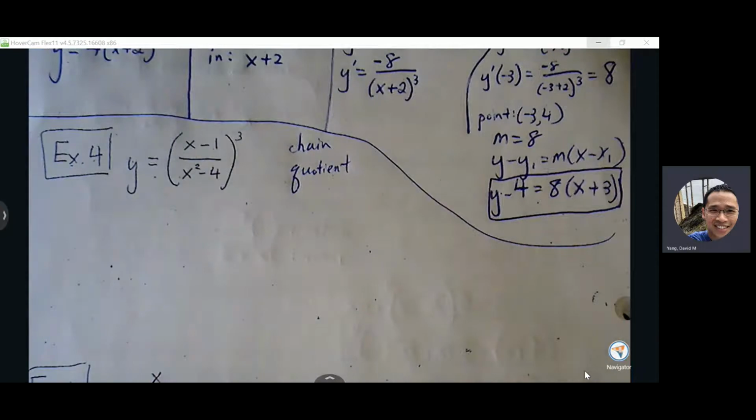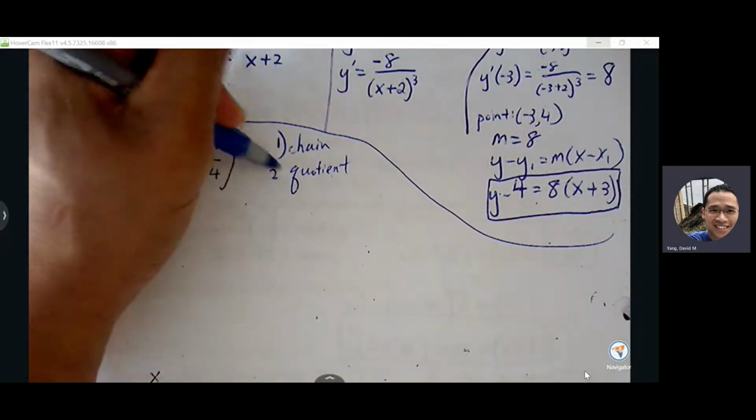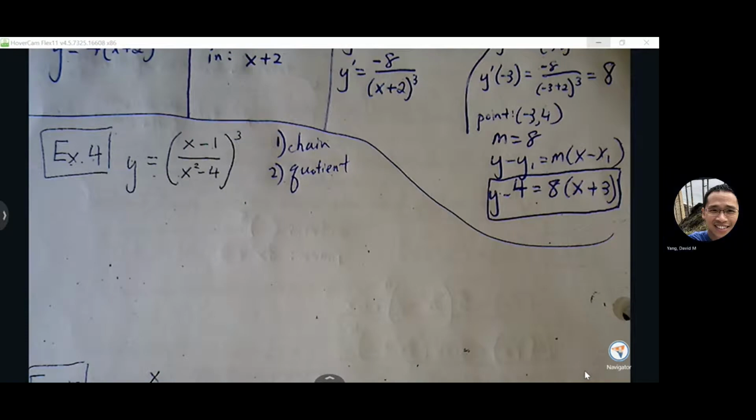The way you can decide is you look at the location of your parentheses. First up, you want to apply the rule that has a larger impact over the problem. The parentheses is going to help us decide which one is done first. The parentheses is over the entire expression, well, pretty much the entire expression, and so that tells us that chain rule has a larger reach than quotient rule. So we're going to apply chain rule first because that has a larger overall impact, and then the quotient rule second. The larger rule takes precedence, and then once we're inside chain rule, we're going to see quotient rule pop up.